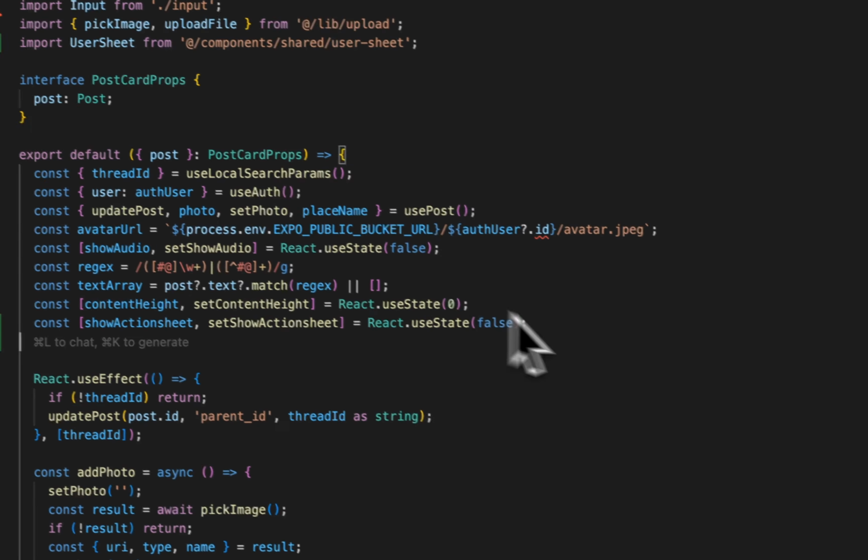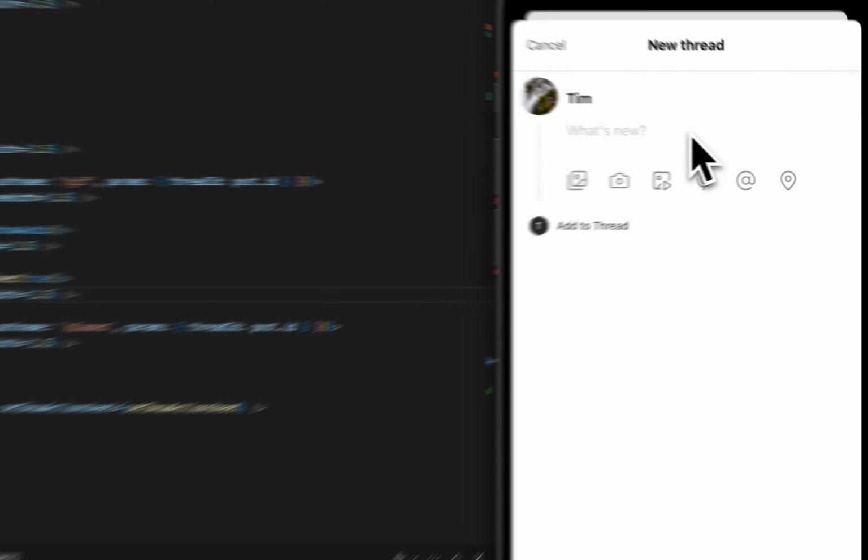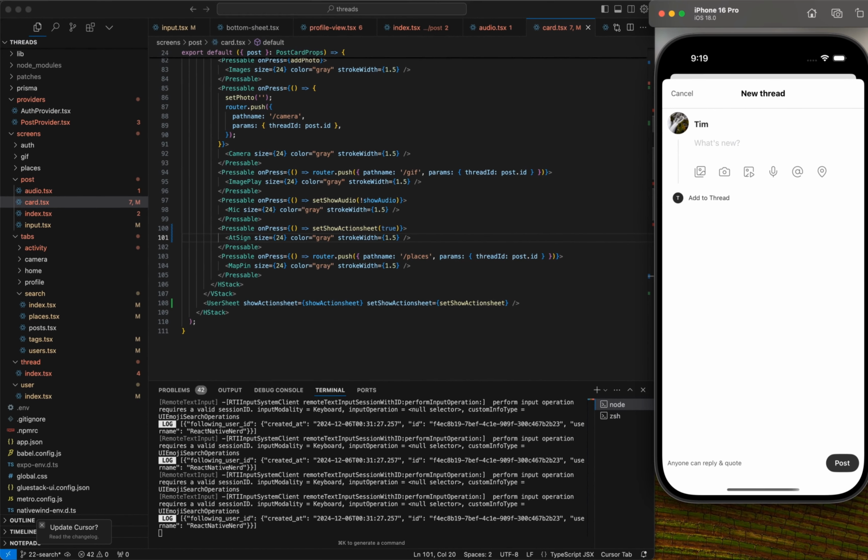At sign. Okay, so now if we do this, it's shown behind it. Interesting. Okay, so maybe that's not going to work.